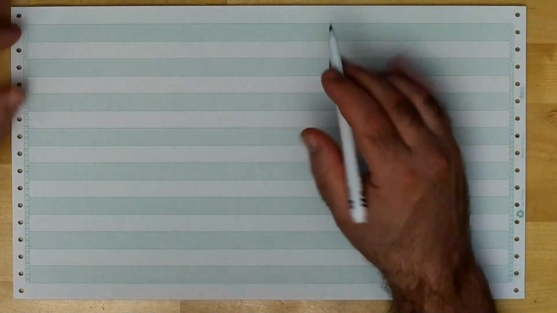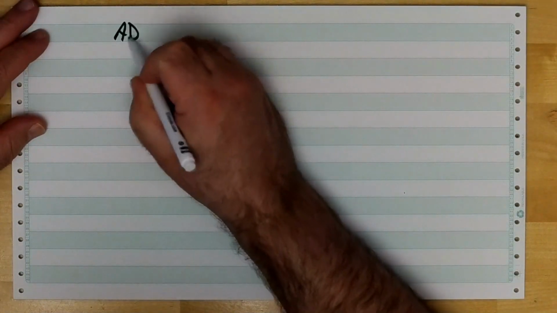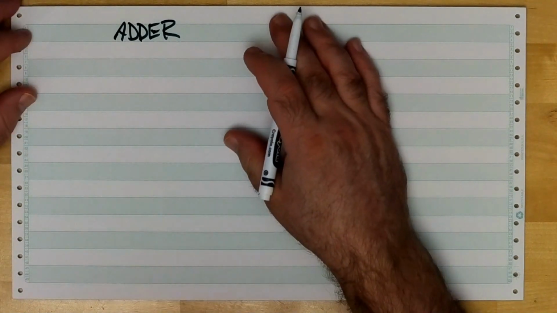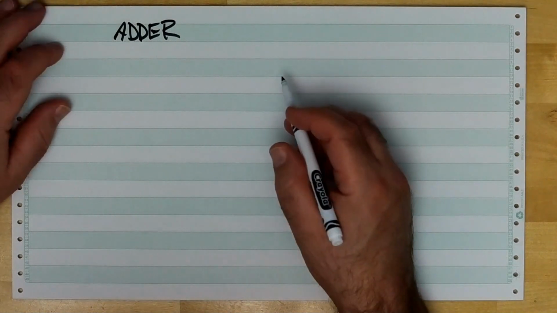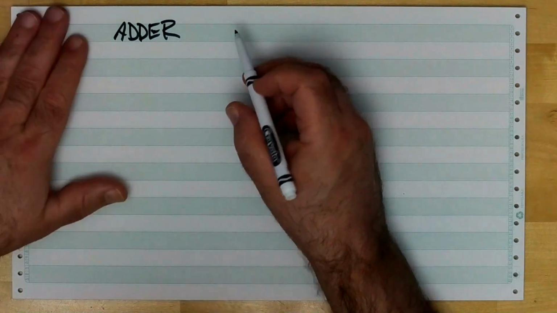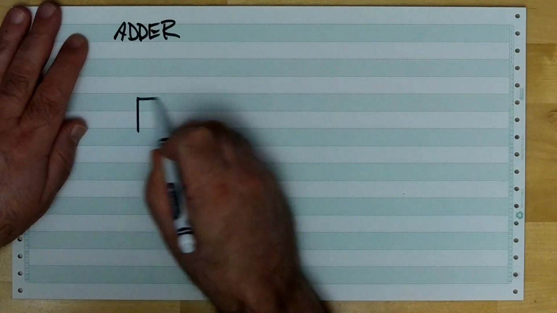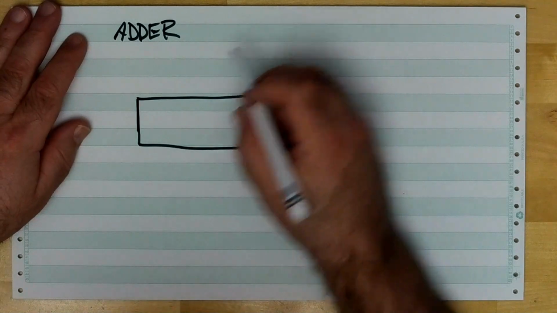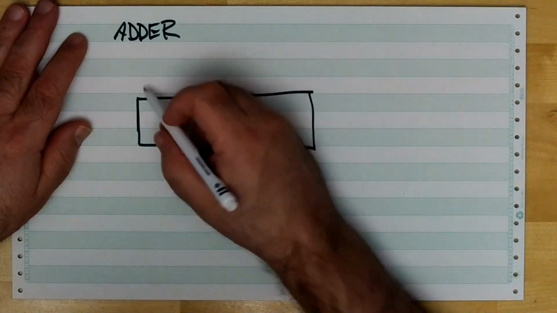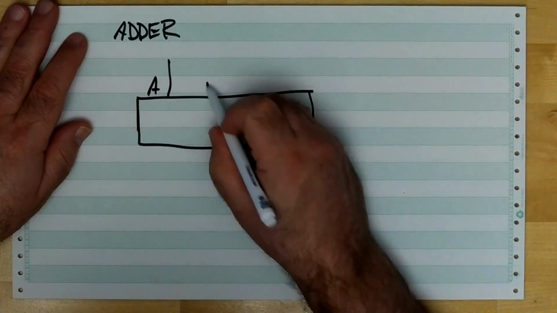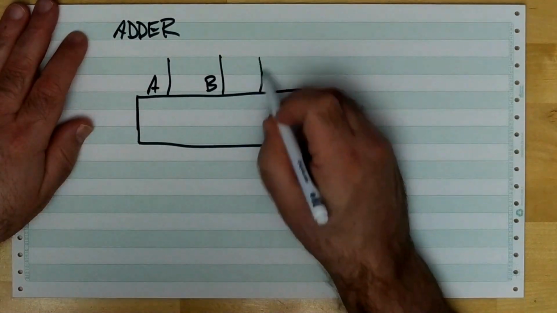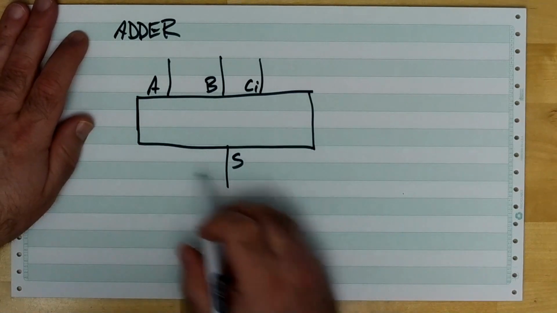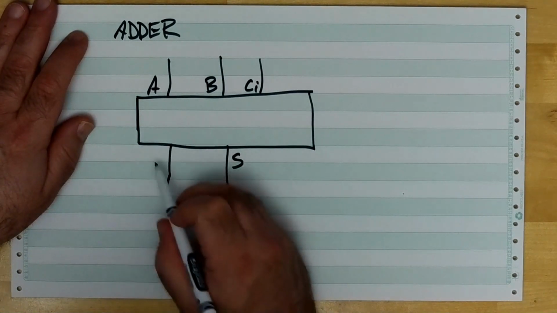Now let's take the abstraction up one more notch. Let's put together an adder. What is an adder then? An adder is a thing that adds two multi-bit binary numbers. So with this abstraction, again, we're going to have a nice box and abstract everything away. We're going to have the A's and the B's all coming in here, and we're going to have a carry in. We're going to have a sum coming out of it, and a carry out coming out of it.